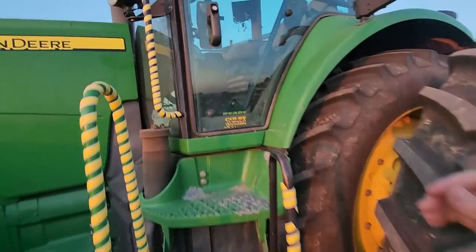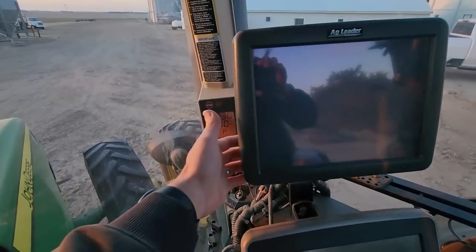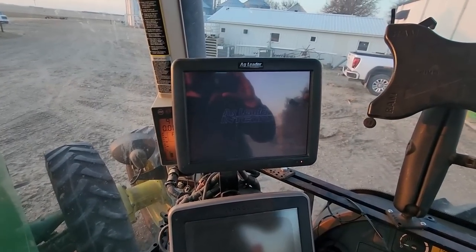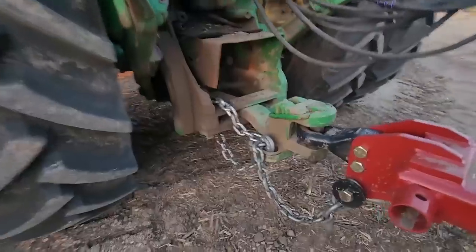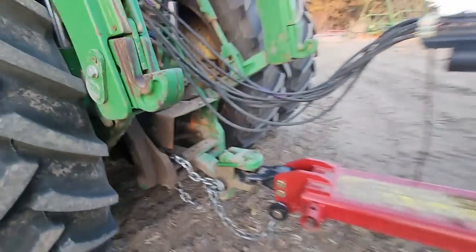Stop talking and let's get rocking and rolling. I turn the auto steer on by clicking the button in the back. Once I have everything hooked up — hydraulics in, pin in — and the safety chain. Always hook the safety chain. Did I do this correctly? Any truckers, tractor drivers, or John Deere and Case IH engineers out there — what is the correct way to do a safety chain? I loop it around up in there and hook it in. I think it will hold, but is there a right or wrong way?